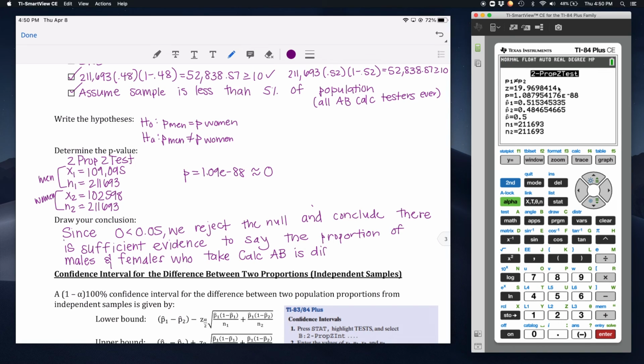So this is one of those cases that, remember, we used a really large sample size. So with that being said, we may want to consider, for example, that 48 to 52% is really not that big of a difference. This may be one of those cases where we got a statistically significant result, but it's not practically significant. Okay, one last one.